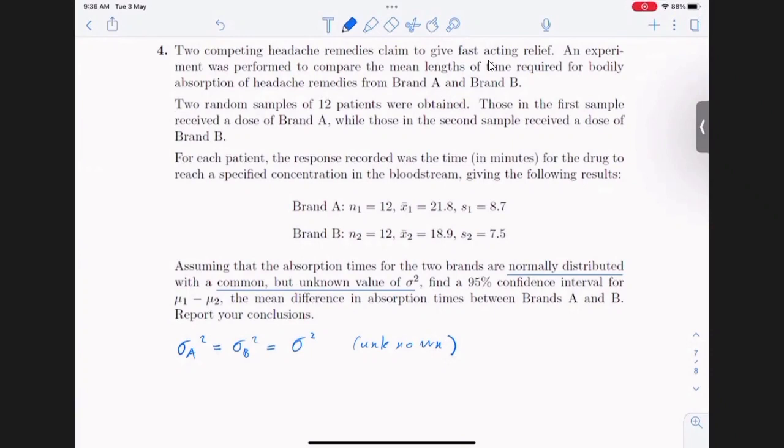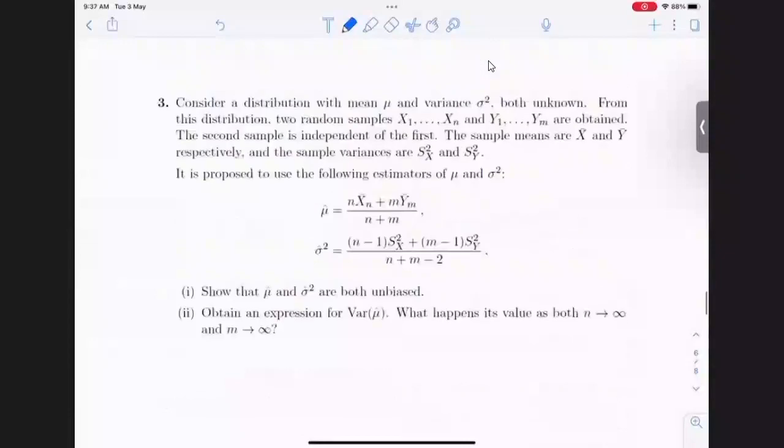According to the description of the question, we are already given the summary statistics of the two samples. But we can see the keyword here, lognormal distribution. So we are told that the response times are lognormally distributed. And also, we are told that the population variances are unknown, but we have common. Common means we assume that the two population variances for the two samples are the same. Okay? But it is unknown. So we have normal distribution. We have unknown population variance, but equal. So the formula we use will be quite similar to the previous one.